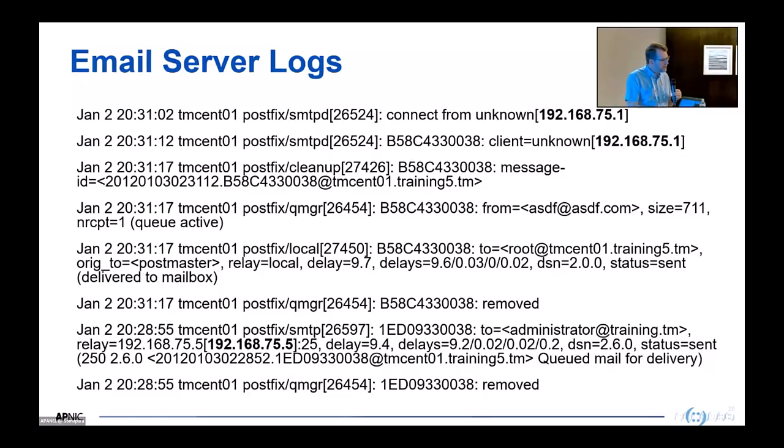So from the mail server, you have logs that look like this. You see where the connections are coming from. You see the headers of the email, the to and from, and where it's going out from. And because these are IP addresses, you can't spoof this. This is a TCP connection to a server, and IP is the ground truth of what computer is connecting to another computer.